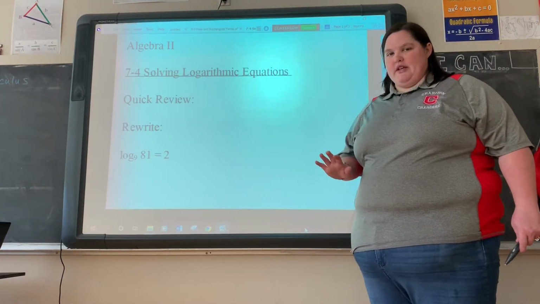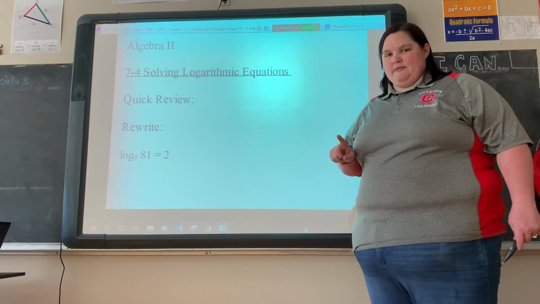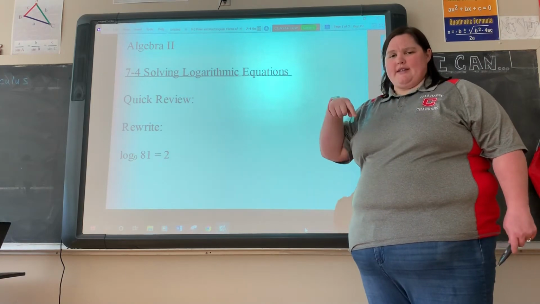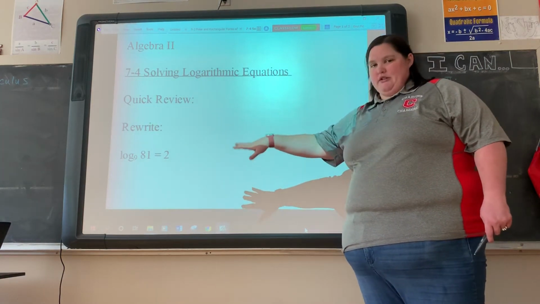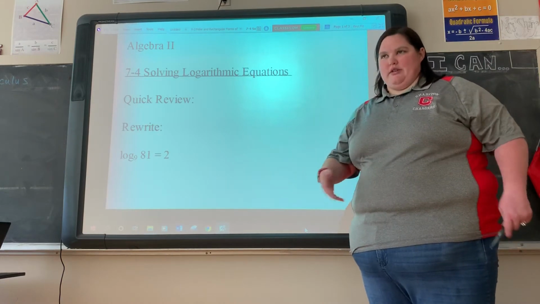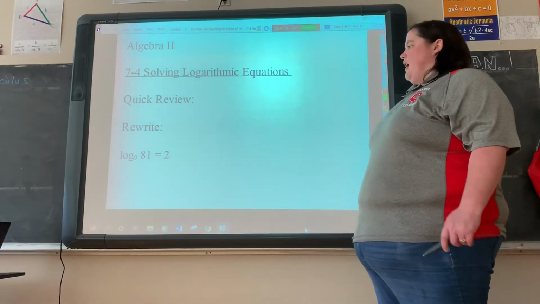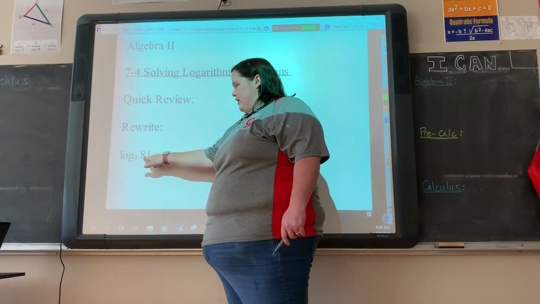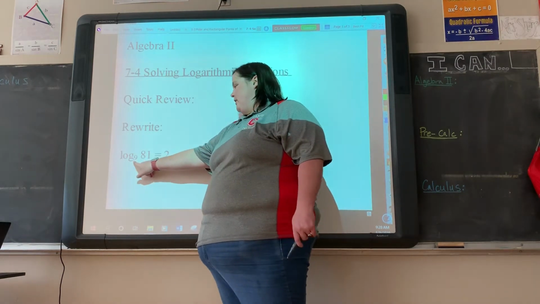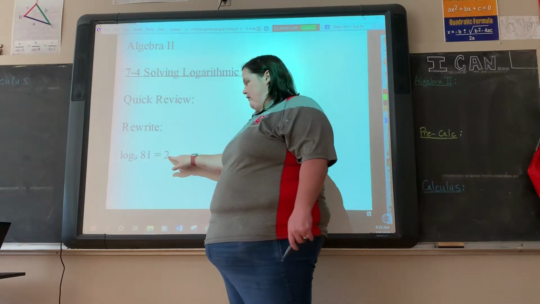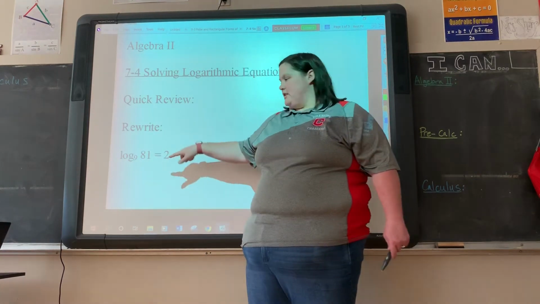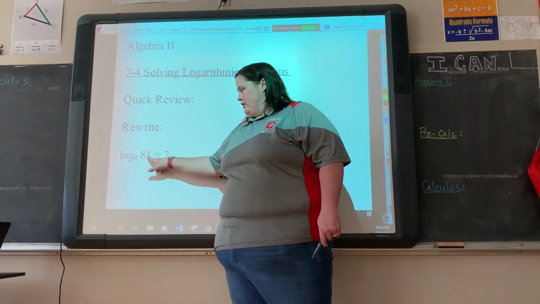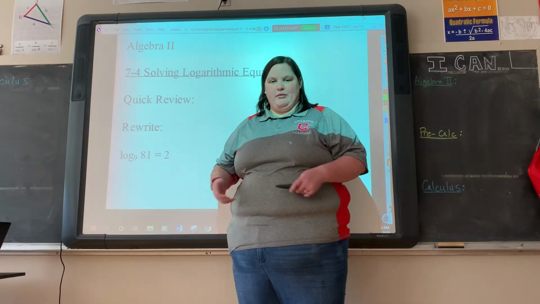What we're going to end up using in this process are two things. The rewriting process that we used last time, where we take something from logarithmic equation to exponential equation and then solving using our exponent key, okay? So this first little review, notice there's three places you can put numbers in and around logs. You have the little base, you have what you're taking the log of, and you have what it equals. So in our equations today, instead of knowing like this or this, we're going to have some sort of x or some sort of variable expression in there.